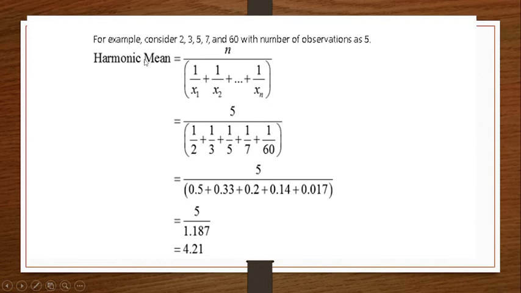first see the formula students. This harmonic mean is equal to small n by 1 by x1 plus 1 by x2 plus so on plus 1 by xn. So students, this n is nothing but number of observations. How many numbers are there?